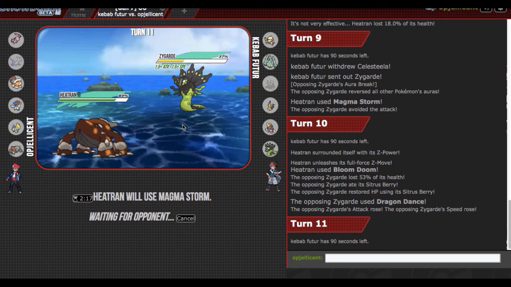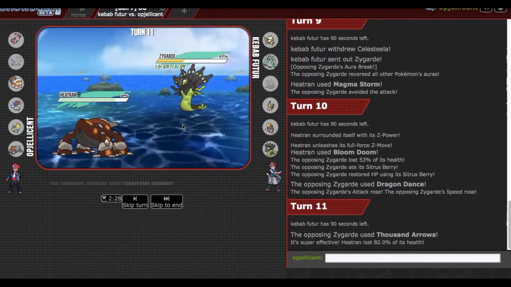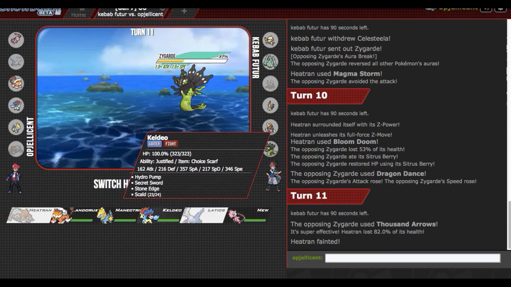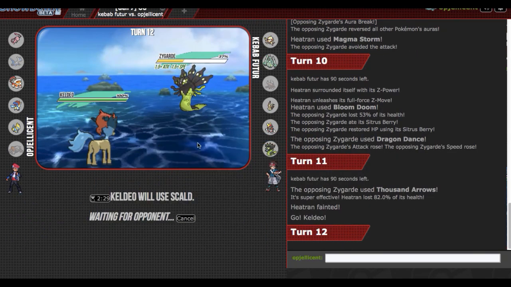Your play is Thousand Arrows right here, not Dragon Dance again, just banking on the Magma Storm miss. Yep, there's the Thousand Arrows, so that's fine. This allows me to go Keldeo and just revenge kill him with the Scald right here. He'll know that I'm Scarf at this point, but that's all right. If he's Z move, he'll go for that, I guess. I don't know.